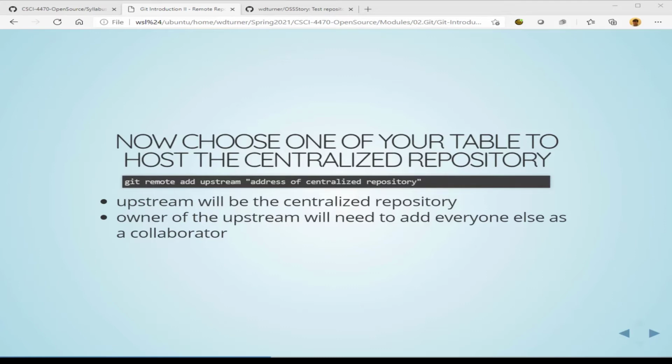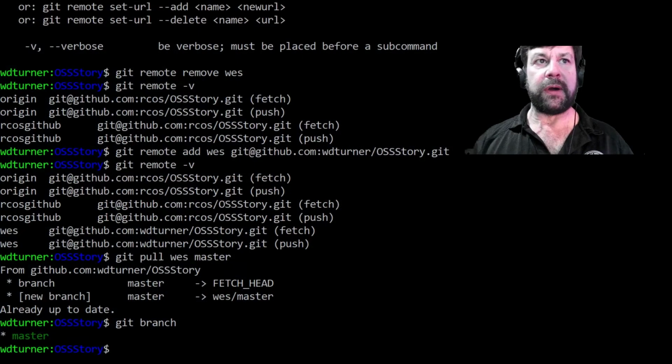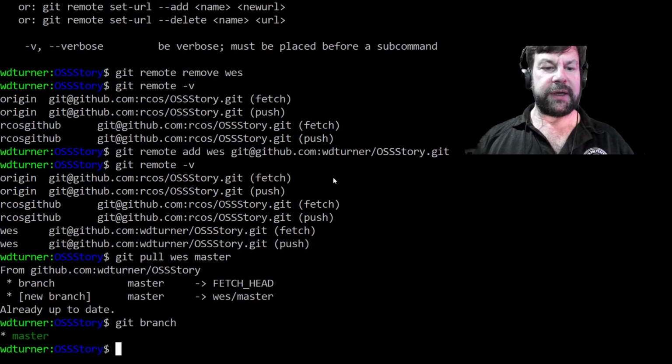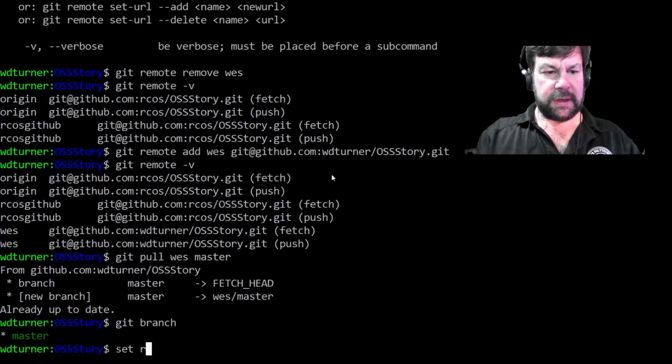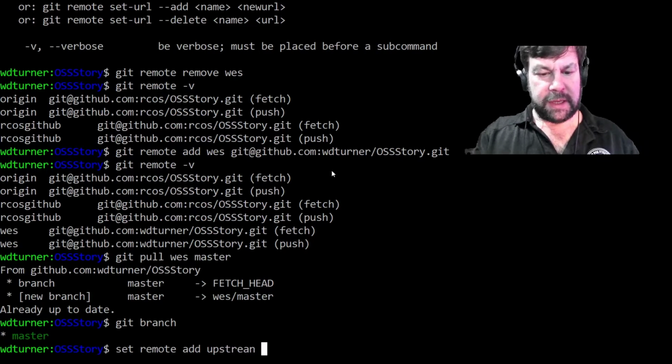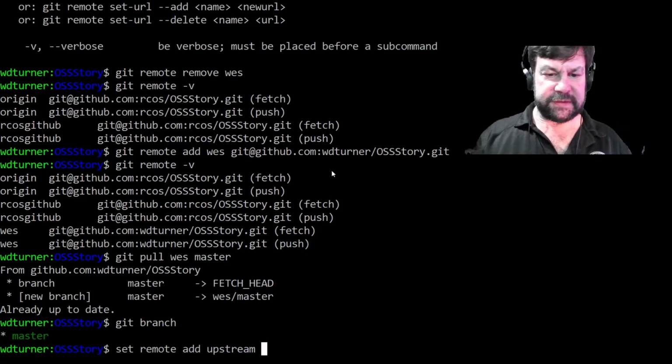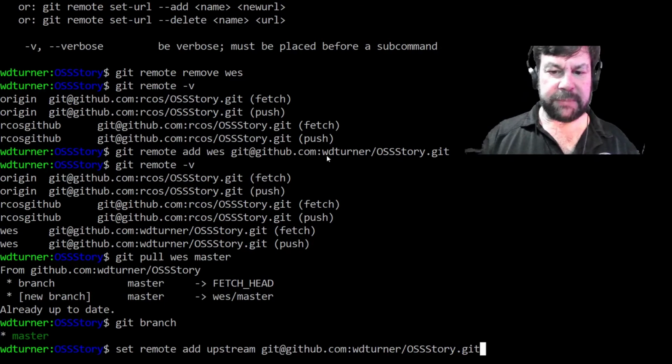So if you come in here, again, this is pretty simple. It's much the same as we had before, but you may want to do something like git remote add upstream, and for me it's pretty simple because it's the same as Wes, and I'm my own table mate.